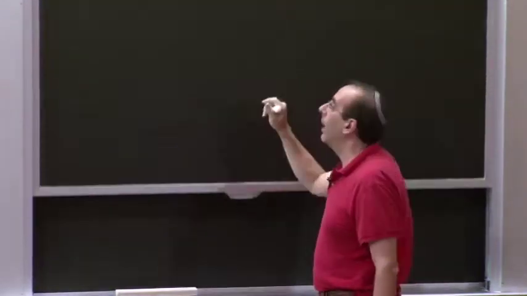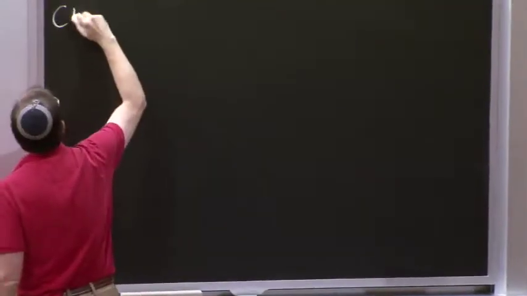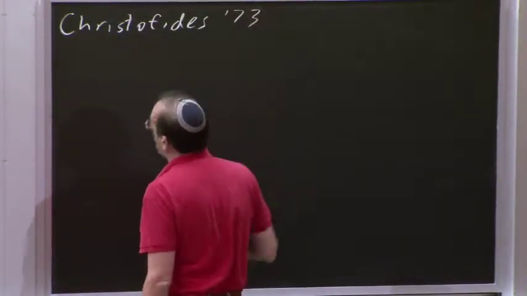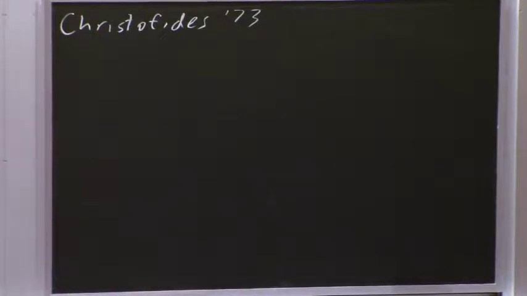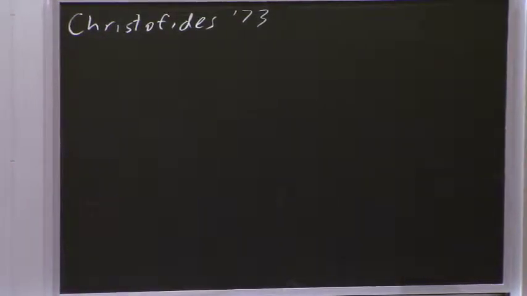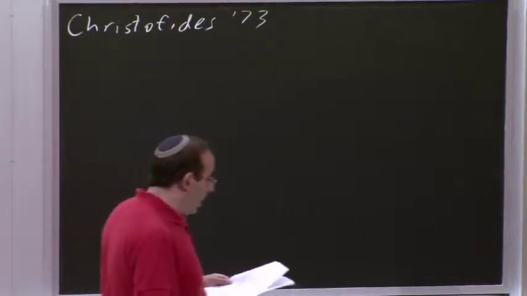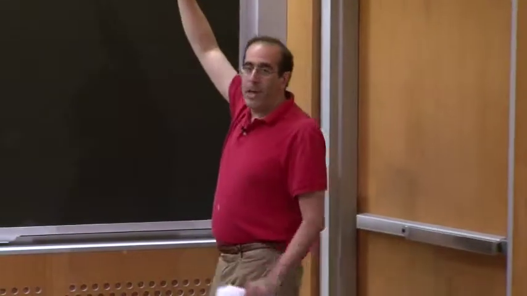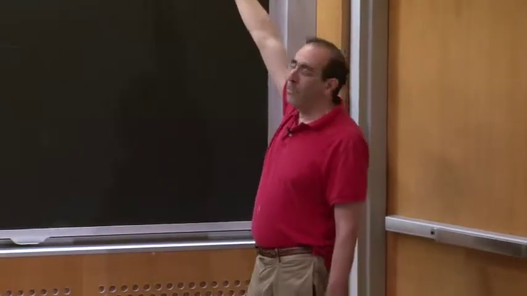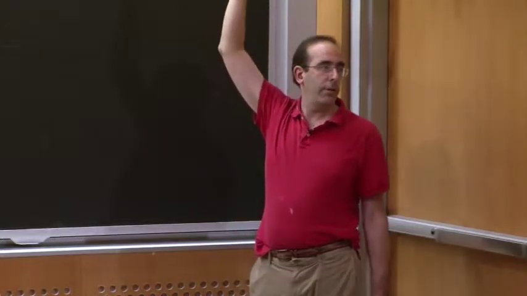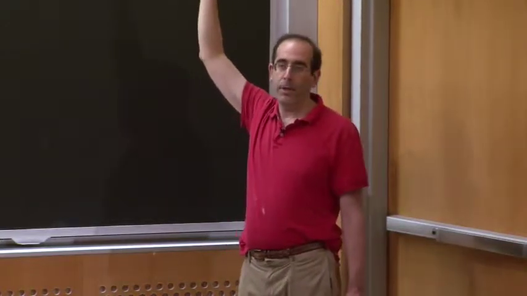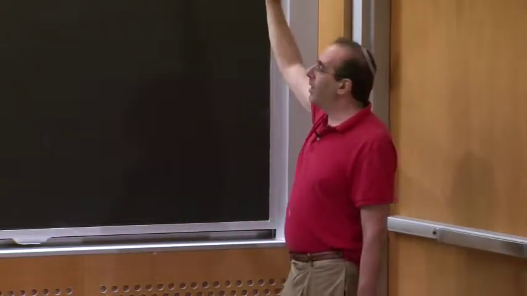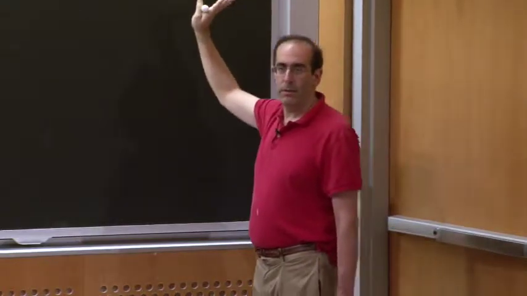Okay. Now, this turns out not to be the best that we know how to do for the traveling salesman problem. Christofides in 73 realized that we can do better than a factor of 2. And it started from the same concept, that the minimum spanning tree is a good relaxation of TSP. Right? It shares a lot of the characteristics. It's cheaper. What he did was come up with a better rounding idea.